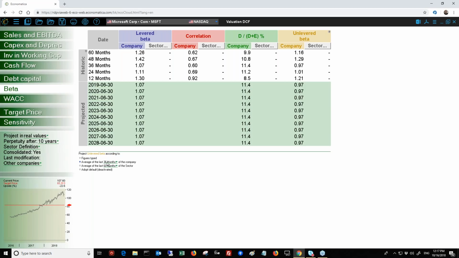At that point, we arrive at a target price. You notice here on the left-hand side, we have the current price of Microsoft. That is yesterday's close, 107.6. And the moment that we submitted our assumption for the beta, the system is able to generate a target price. We're going to go through now in the next screen how that calculation was performed. So again, we've put in all of the elements necessary to arrive at that target price, which was ultimately our objective today.